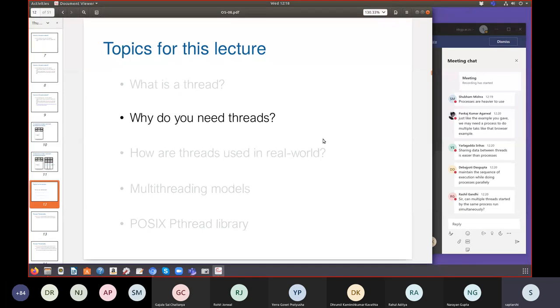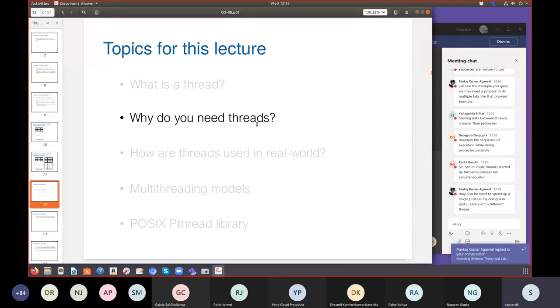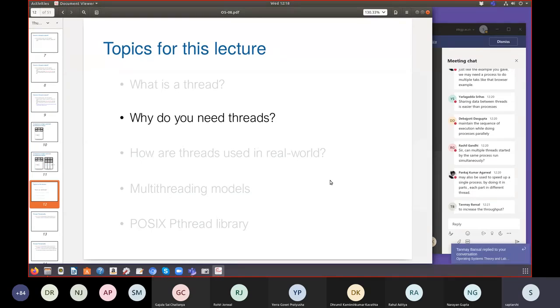First of all, let me go ahead with why do you need threads? Then I can answer a question by Rashil. Some good answers have come. One thing is definitely speed up, like the example I was giving. So in this browser example, one option can be that make the user wait until the download is complete.